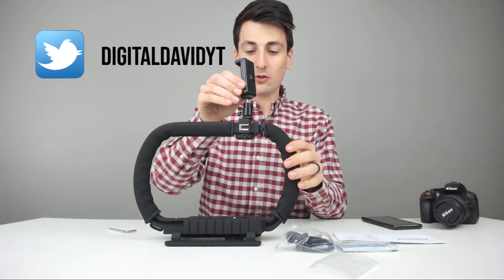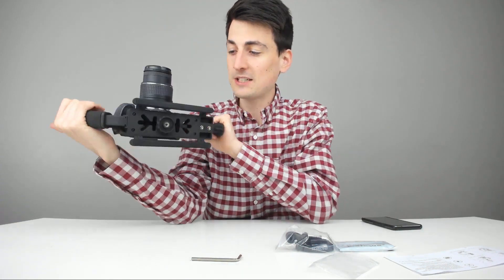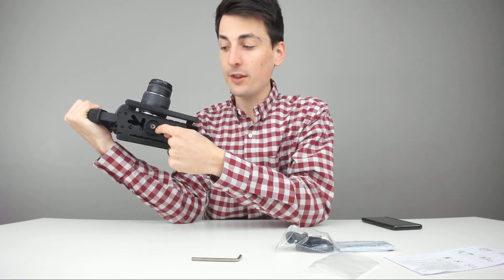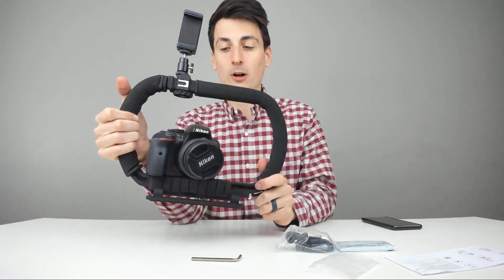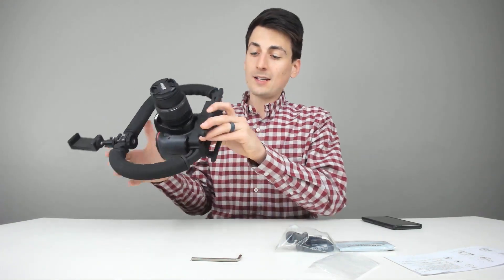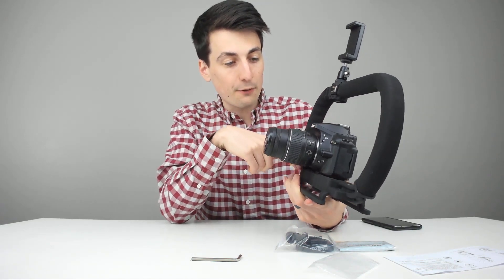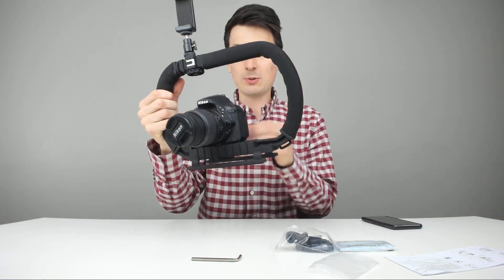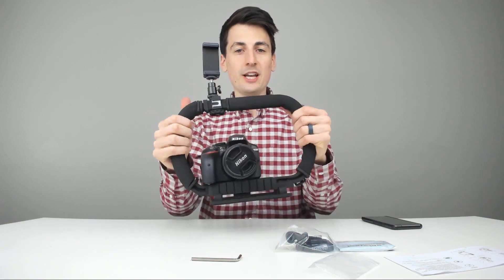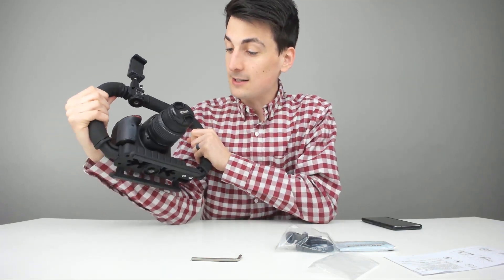I brought a DSLR to set up and try this all out. I have a Nikon DSLR on here now. A couple things to point out: there's a quarter-inch threaded hole on the bottom of the receiver so you can attach this directly to a tripod, which is really cool. To really get this tight so it doesn't pivot or come loose, you'll need to rotate your camera to tighten it fully — if you have a lens on it, you'll hit that and have to remove the lens first. Be careful not to strip any threads. I wish it were a bit tighter without needing to rotate the camera, but I got it pretty tight where it won't shake too much. There is a possibility it can come a little loose, so keep that in mind.